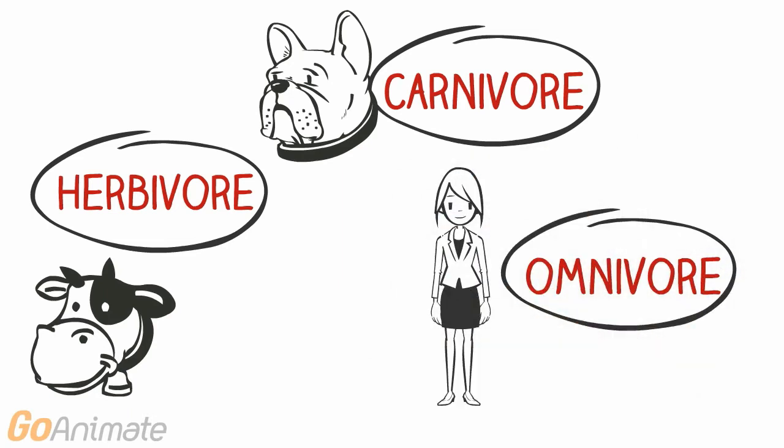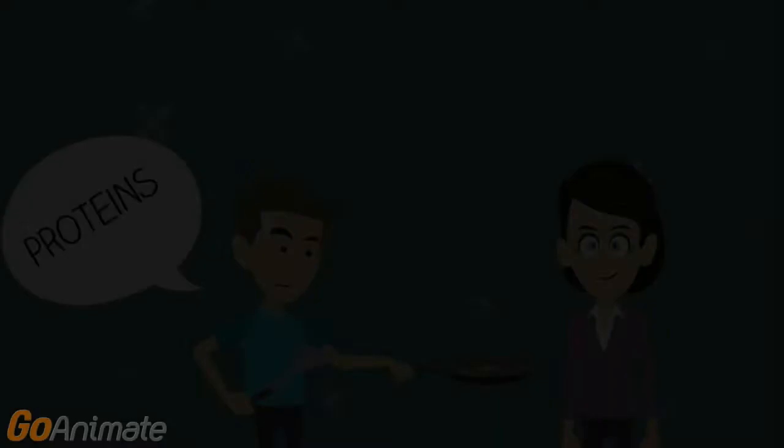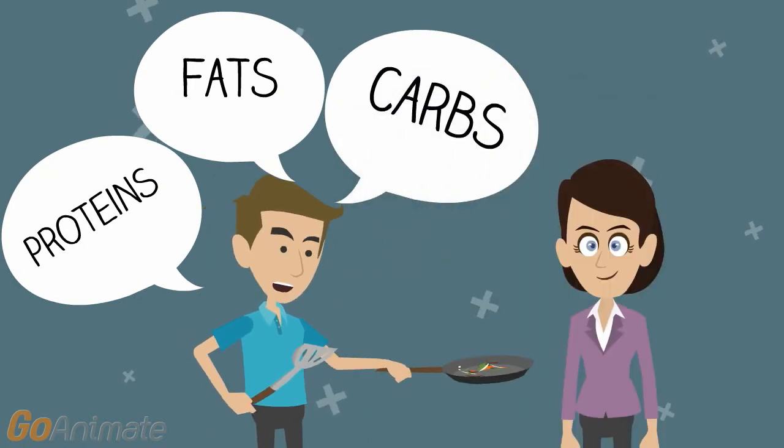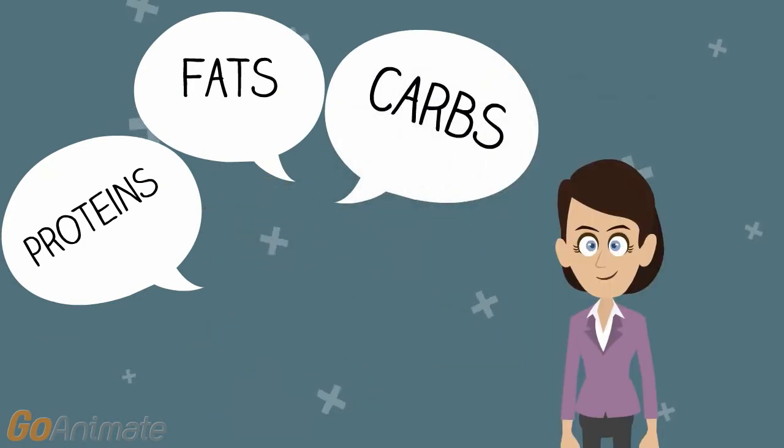So I think it's important to understand that each species has evolved to eat specific types of foods to stay as healthy as possible. So each of their systems are designed and specifically tuned for diets and are at their best when they eat their own individual diets. Okay, all food is grouped into one of three categories. We have proteins, fats, and carbohydrates. And each category of animal or each species requires some or all of these groups.